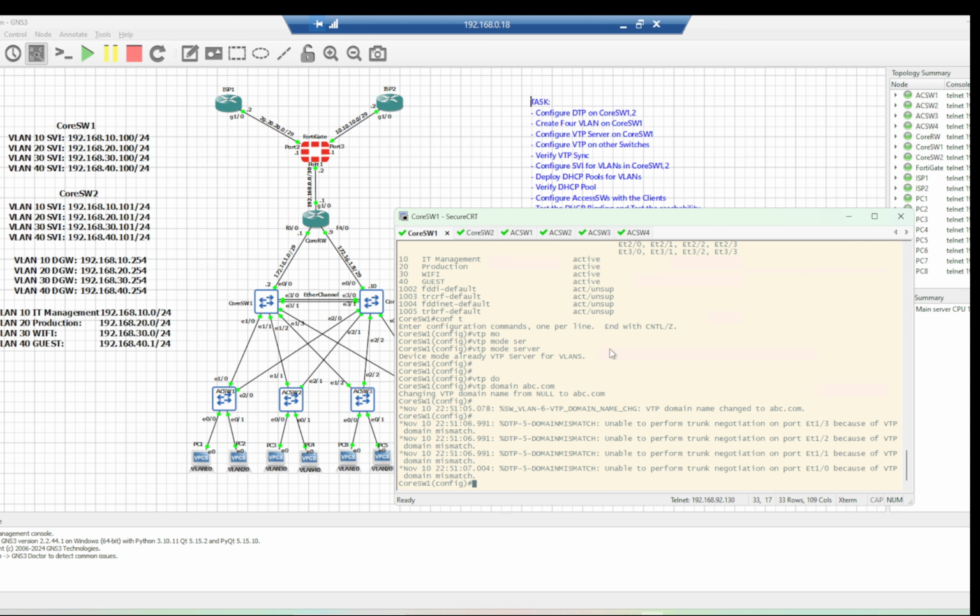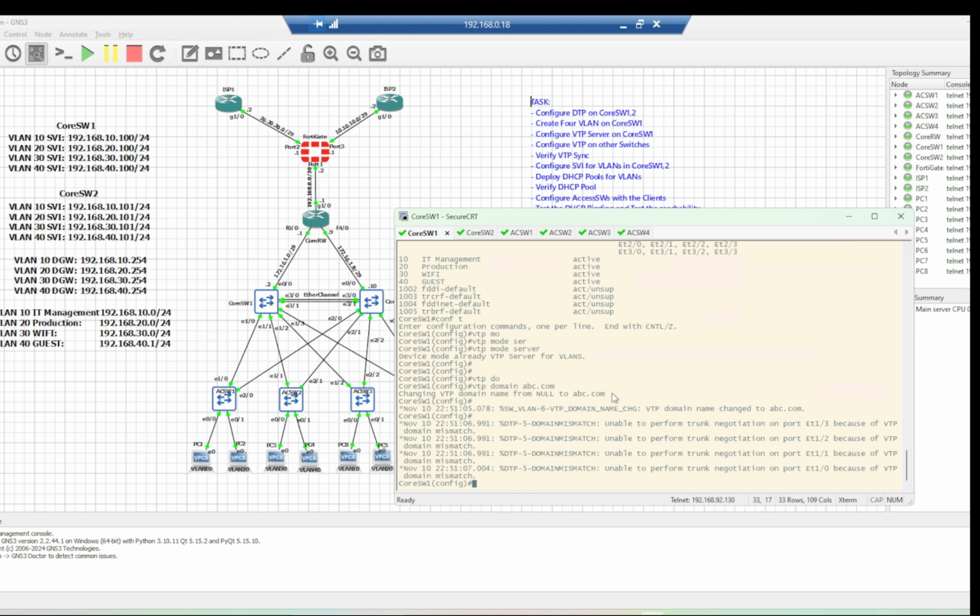So next, configure the switch virtual interface, SVI, for those 4 VLANs. We will be assigning the IPs as displayed on the GNS screen. So we're targeting configuring the SVIs for VLAN 10, 20, 30, and 40. But one second, why do we need to configure SVIs? Configuring a virtual interface in a redundant VLAN network is to enable inter-VLAN routing, high availability, and network resilience, right? So let's do this.